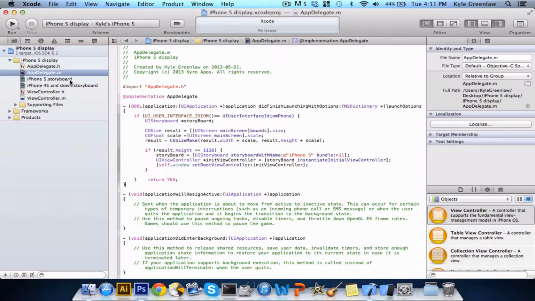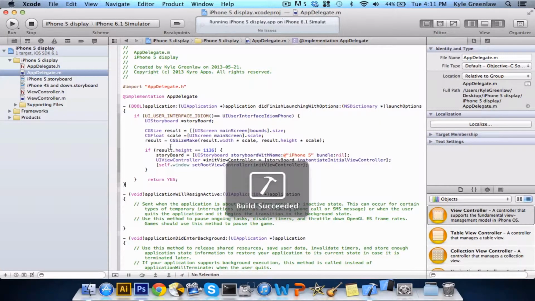So now what we're going to do is run this in the iPhone simulator, and wait for this to load.